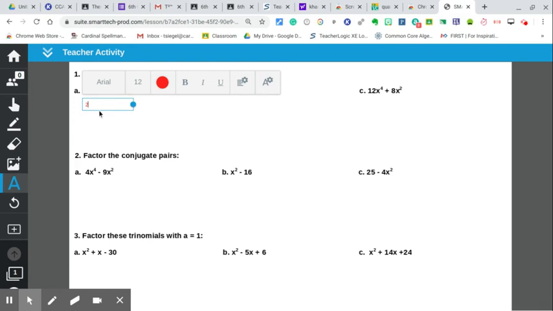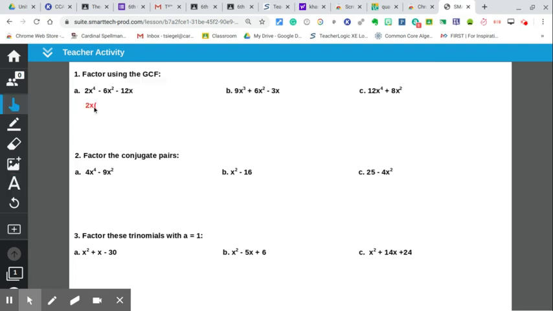So first let's do this. Let's make this a little bigger so you can see it. Let's make it bolder so you can see it. So we're going to do 2x. And so what this is, 2x, it's the distributive property. So when you start with things with greatest common factors, you take it out and then you have the distributive property.